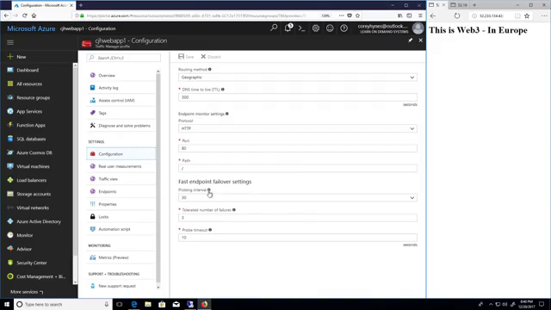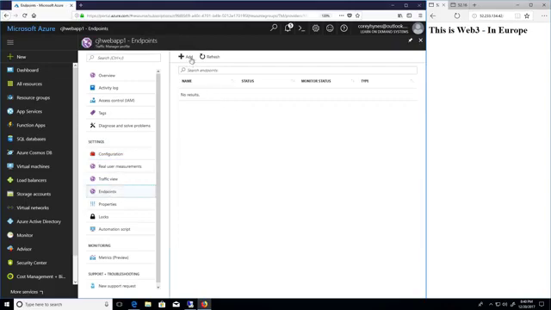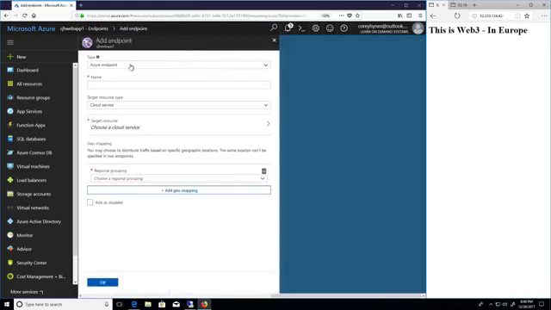So we have the probing interval, which is 30, number of tolerated failures, and probe timeout, and these are all measured in seconds. Now finally, we're going to put in our endpoints, and these are the actual endpoints that we can choose between. And so I've got a couple of options that I can choose.